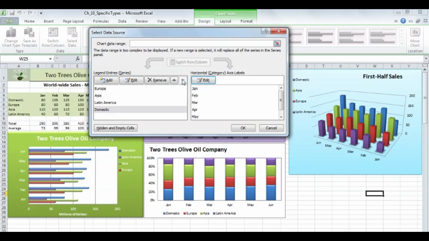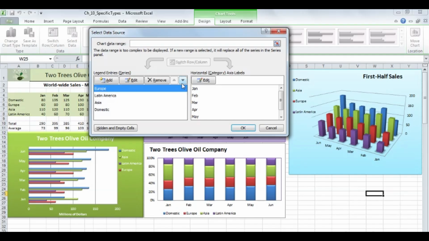And here, just by playing with the arrows a little bit, see what's happening? See how we're moving the blue bar upwards? And maybe Asia typically is second place, so I'll move it up also. Actually moving it down the list here, but up on the chart. I'm going to take Europe and do one more of those, so maybe that's a slightly better look. But some people would suggest don't do this at all, because by changing the order here, you're not always matching up with the order that appears on the worksheet, and sometimes you do care about that.